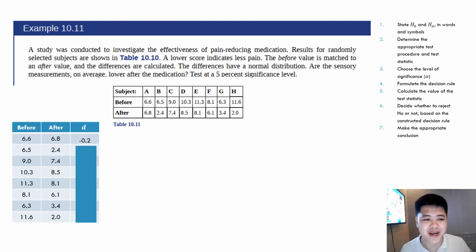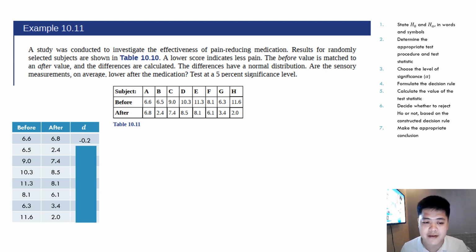Okay, we change location. We're now ready to compute for the test statistic or the computed value of t. I prepared this table for us. I put here the before and the after scores, and then d is the difference between before and after, so that's before minus after. So that's 6.6 minus 6.8 equals negative 0.2. Basically, you just have to get the difference of everyone.